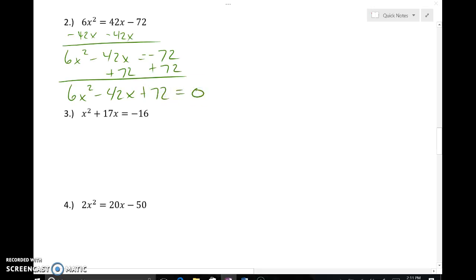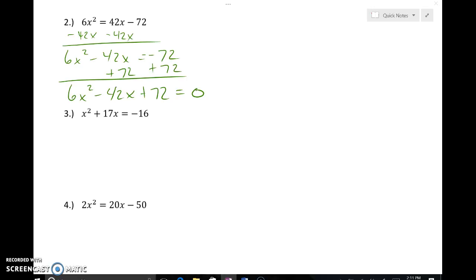Okay, so now when I'm taking a look at this, I've got everything on one side, and I've got it equal to 0. So what I want to do is treat that trinomial like all the other trinomials that I've factored. And then just at the very end when I solve, I'm going to have a couple of extra steps, and I'll show you what those are.